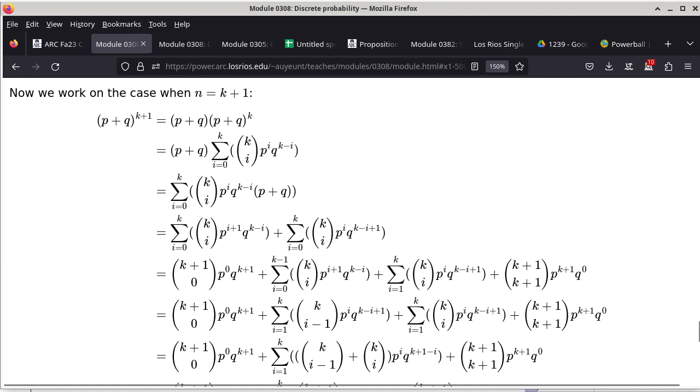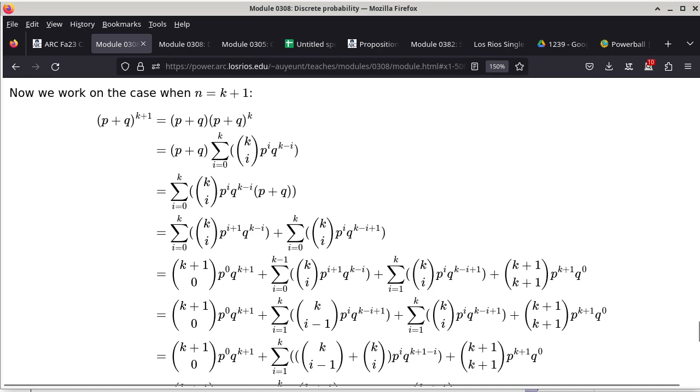So that's why that allowed me to change k choose i, which is k choose 0, to k plus 1 choose 0. So I'm taking one term out of this sigma here, so I have to remember that i equals 0 is already handled all the way over here, so now i starts with 1 over here. I do something like that with this particular term here, except instead of taking the first term when i equals 0, I take the last term, when i equals k, and separate it out into its own term.